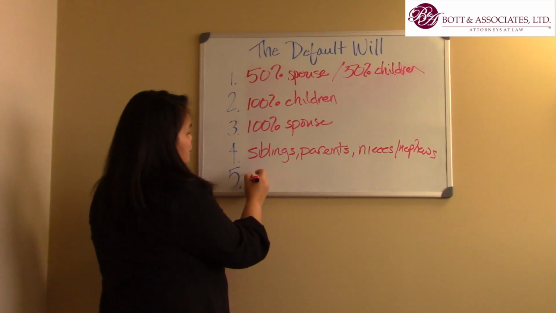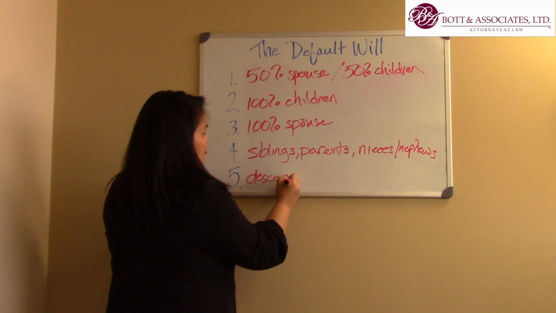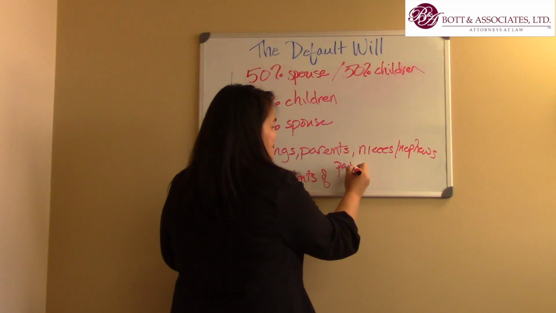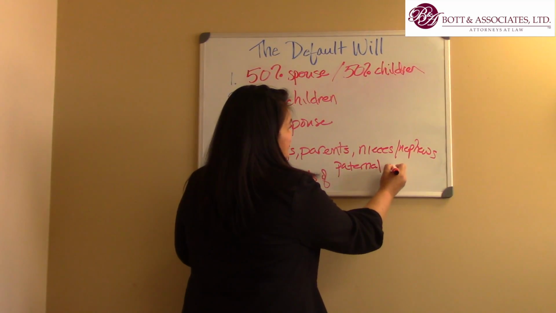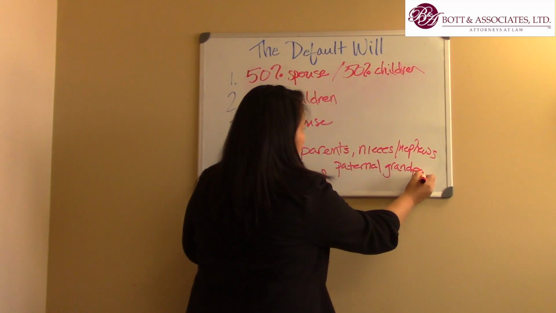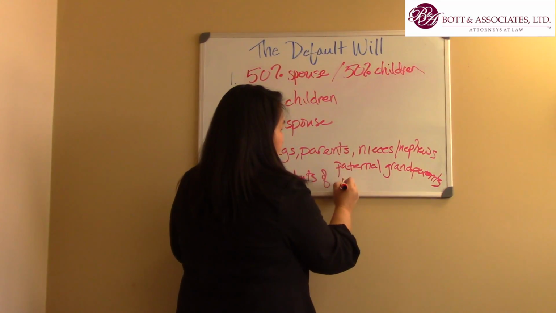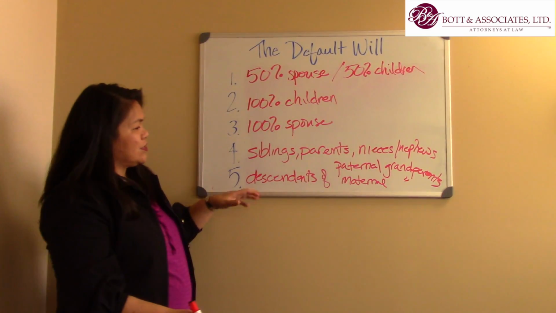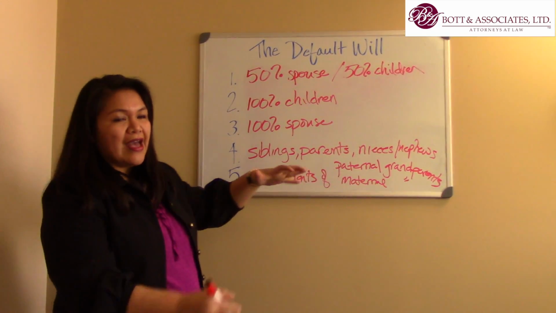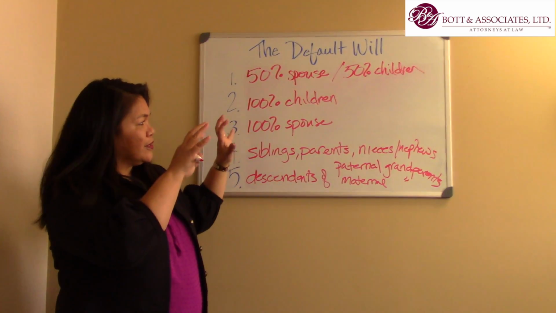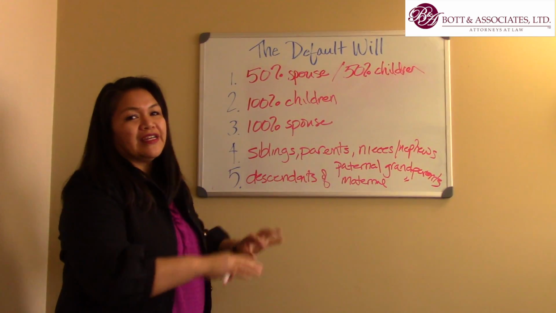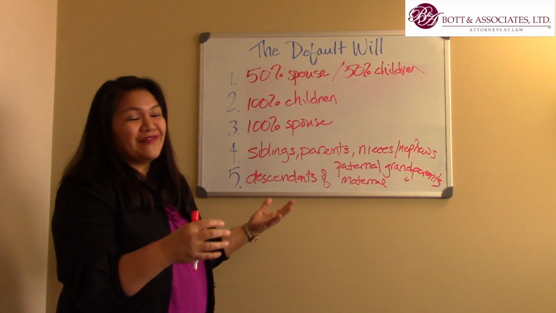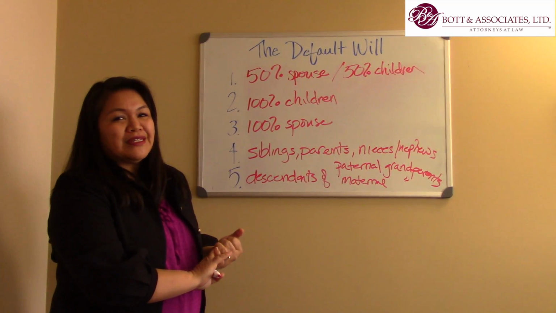So what we do is we look for the descendants of your paternal grandparents, and then also your maternal grandparents. So the descendants of them. So you might not have children underneath you or other people around you, but we will find other people around them. So it might end up being 25, 30, 50 people that we don't even know.